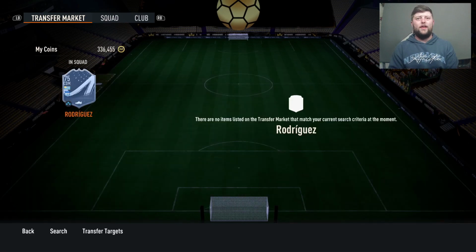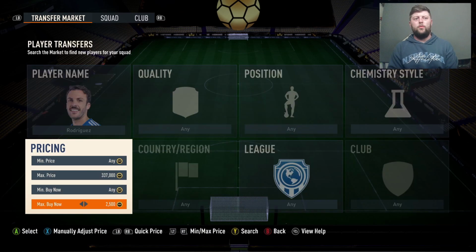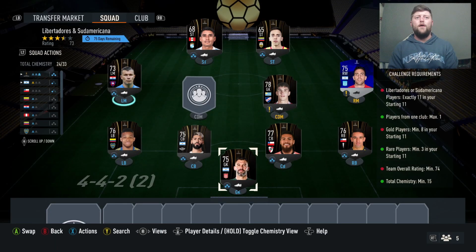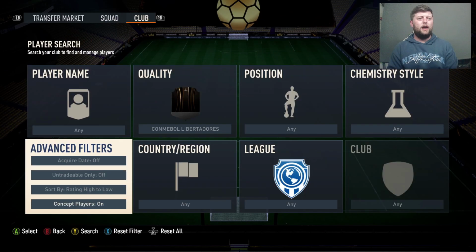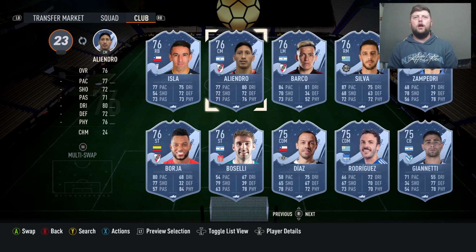It looks like they're actually up a little bit more than what's expected, which to be honest, if it wasn't for the fact that I've got a few coins, I wouldn't necessarily do it. I definitely won't be picking him because he is far too expensive. You don't really want to be paying nearly 5k, 4k for a player when more than likely I can find someone a lot cheaper than that.